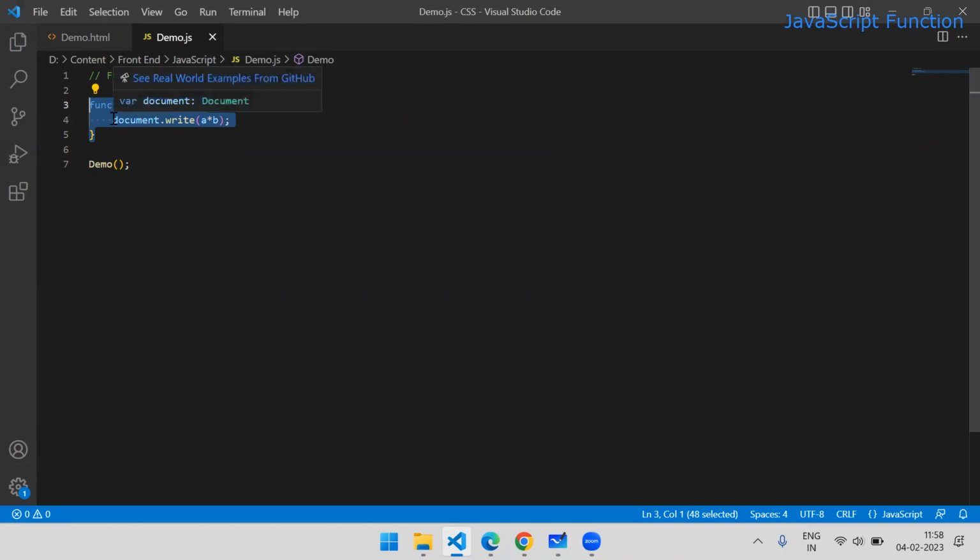And in this function, we are not going to use the return keyword. So this will only pass the output to the HTML document. And when we call the function, we need to assign values to this a and b. These are the parameters, so we have to pass the parameter values. Those values are called arguments. So if I pass 10 for a and 20 for b, accordingly values will be assigned in the order the parameters were declared while declaring the function. In the same way, values will be assigned automatically.